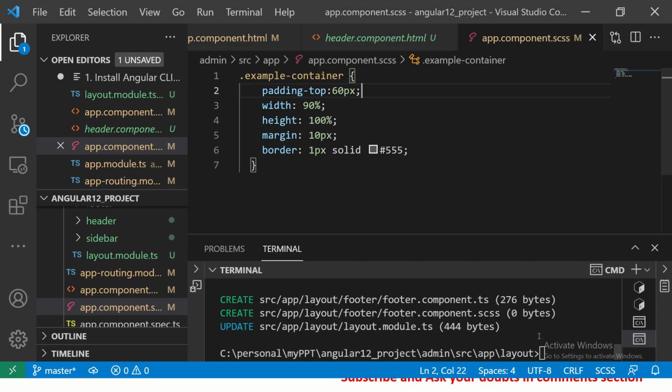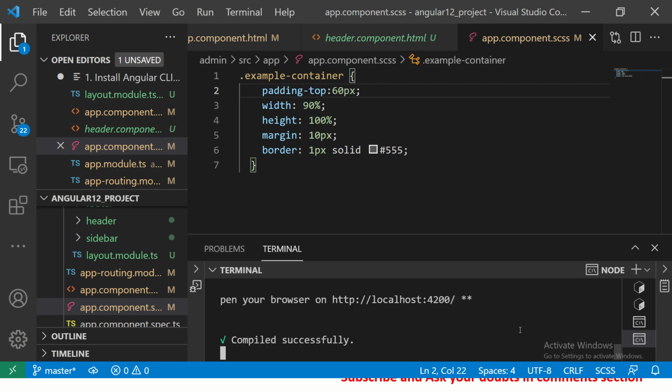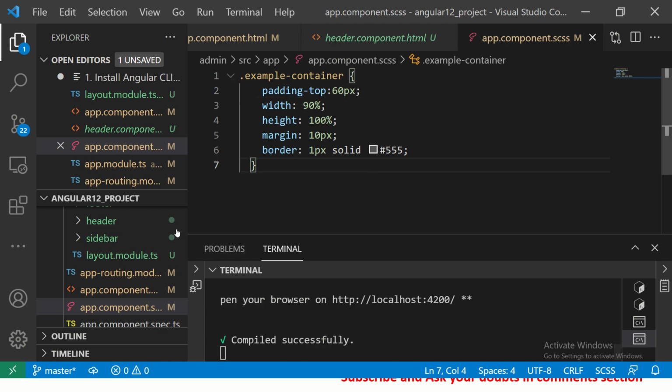All right, and we have to start our application with ng serve. You can open it in a new terminal and work in parallel, but I sometimes prefer to use it here because I want to be sure that what I'm coding, I can review before I run every time. Sometimes if your application is heavy, this may take a hit. Alright, so I can see here that I have the header works and I have the content body here. So we got the header in place.